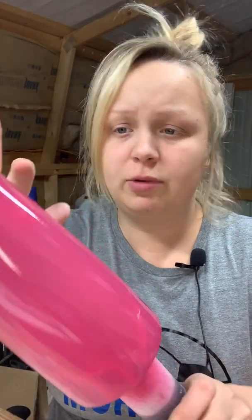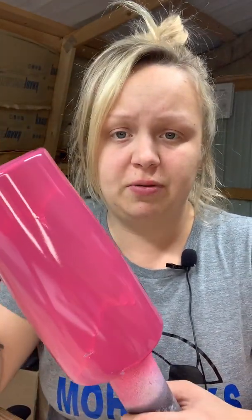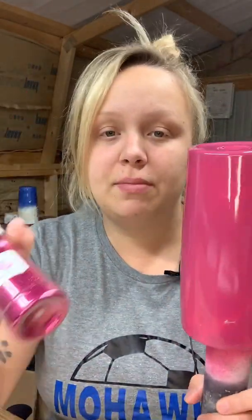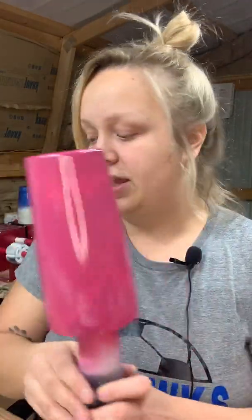Okay, so before you start your next step, you want to make sure that your tumbler is completely dry. I don't know if anybody else uses Krylon. I usually use Rust-Oleum. I always have a lot of trouble with it. I don't know if I'm not doing something right, but all you gotta do is spray paint the tumbler. I have problems with Krylon every time I use it. But my Rust-Oleum pinks were too bright, and I really wanted to match as close as I possibly could with this. So this is what I'm working with, and it's completely dry.